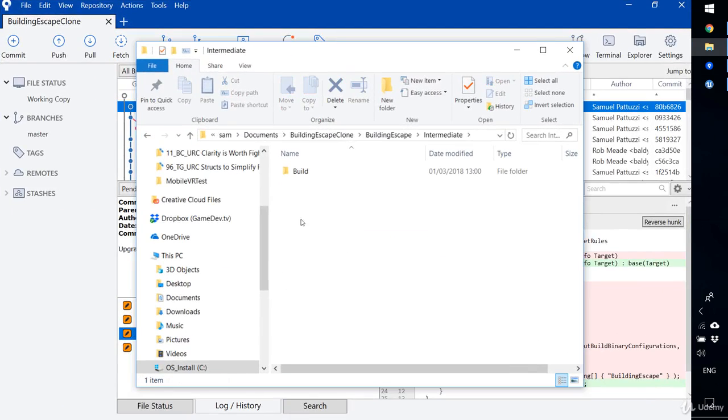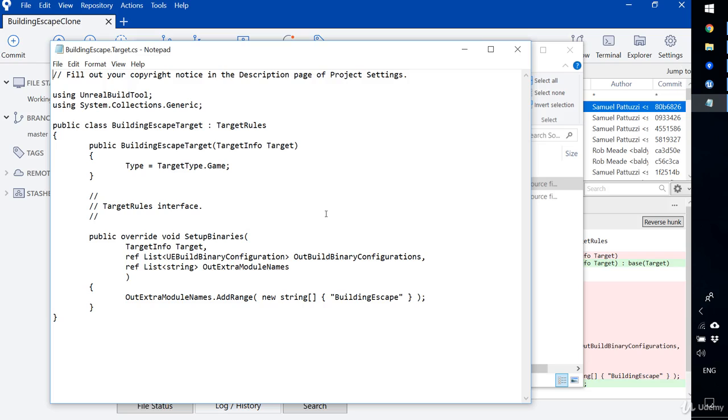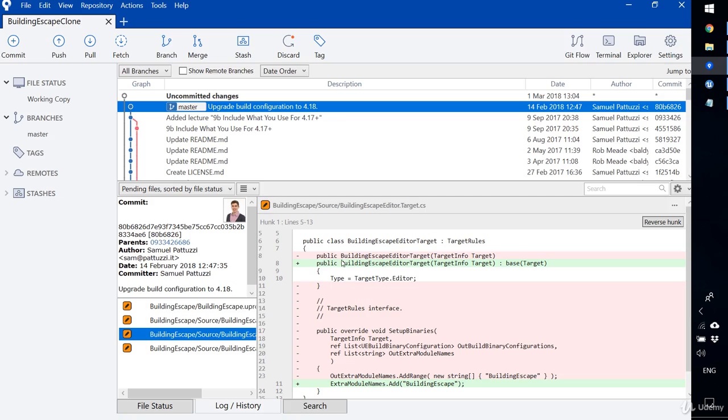You go to source, go to one of these files, you right click it, hit edit it in whatever kind of notepad editor you want to. And what I want you to do is go and have a look at the changes that I've made. You can see them in source tree. You can see red is where a line has been taken away, green is where a line has been added, or you can kind of see that it's basically I've changed the end of this line to have this base target. So what I want you to do is go ahead and try and get the files looking the same as they do in this commit, the same changes being applied, and see if you can get it to generate the project files.